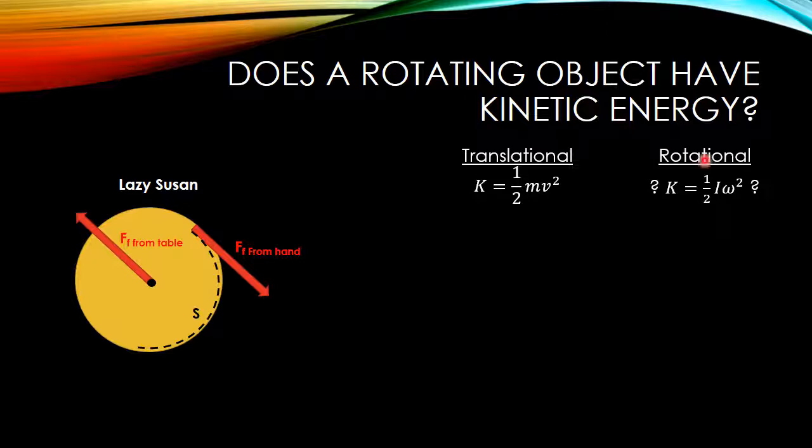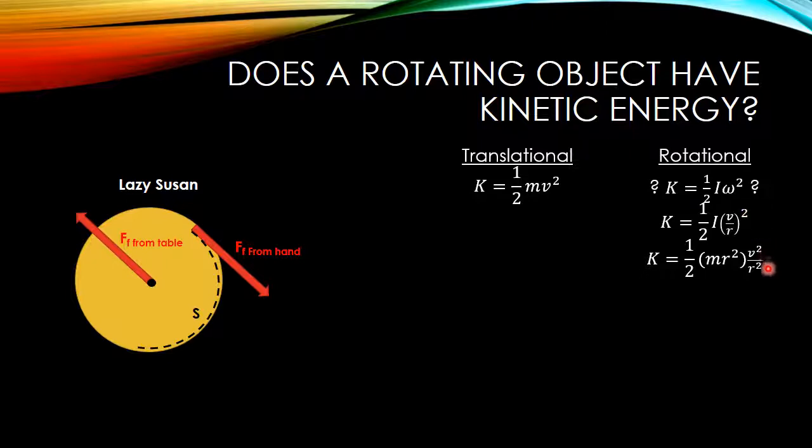So to do this, we're going to take this equation that we're guessing is true, and modify it slightly and see if we can turn it into this equation, which we know to be true. So I'm going to take this I, the moment of inertia, and replace it with the equation that will allow me to turn a moment of inertia into regular translational inertia or mass, and I'm going to do the same thing with angular velocity. So I'm going to replace angular velocity omega with v over r, and I'm going to replace I, the moment of inertia, with m times r squared.